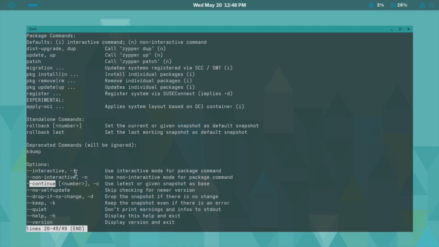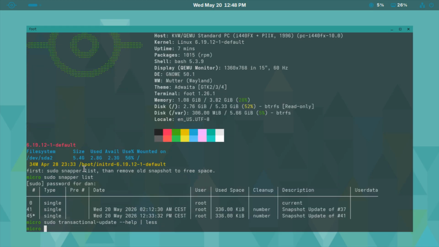From my experience, I run MicroOS now for a few months, and when you make changes and execute the transactional-update command, and you already created a new snapshot which will be executed after a reboot, then you just use the --continue option when you again want to make changes in the newly created snapshot. Otherwise, it's creating again a new snapshot and you have multiple snapshots which you don't need, and the first changes will not be copied into the new snapshot, because the snapshot is always copied from the current running snapshot. So --continue is important to make sure you work on the same newly created snapshot and get all the changes you did before. Keep the snapshot is another option. Quiet is also. So this is basically it.